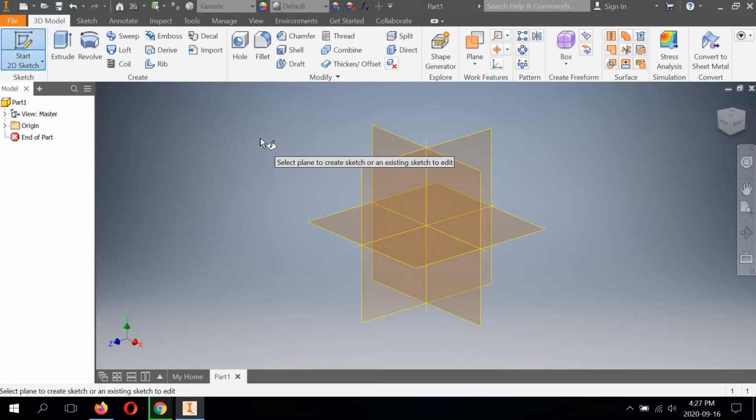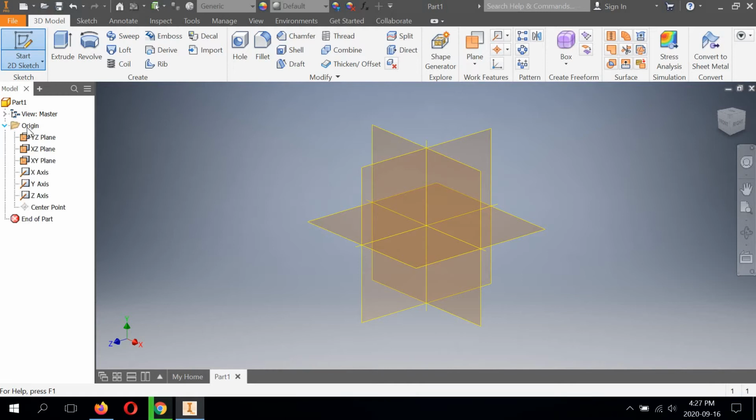When you select that, these planes are going to pop up on your monitor. Now these are work planes. If I go over to this taskbar here and select this arrow where it says origin, it's going to show me what all these planes are named. So these are all planes that you can select. You're typically going to select the YZ or the XZ or the XY plane to get started.